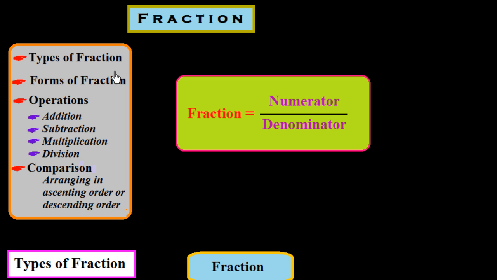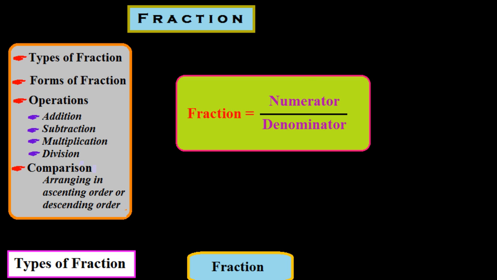We have to study the types of fraction, the forms of fraction, then operations: addition, subtraction, multiplication, division, and finally the comparison. It means arranging the fractions in ascending or descending order, how we could arrange this. So in this particular session we study the types of fraction and forms of fraction.